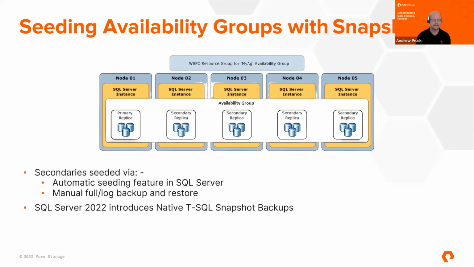Now, I do like the automatic seeding feature in SQL. I've used it quite extensively. There does seem to be a sweet spot with it where I think it's about 5 databases at a time. Otherwise, they just drop out and you need to monitor them and then re-add them in and things like that. And manual full backup and restore, yep, works fine. But the word manual in there, as in, if I have a 5-node AG, I'm going to have to do it 5 times, script it out. And then again, if these databases are large, I'll be waiting to get those databases into my AG. And I don't really want to be sitting there waiting, watching full backup restores happening. If I can do it instantly, I absolutely am going to. And we can with these new T-SQL snapshot backups.